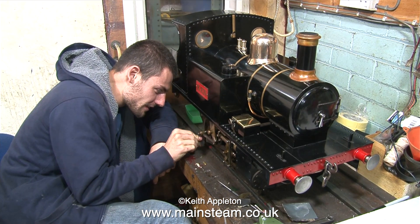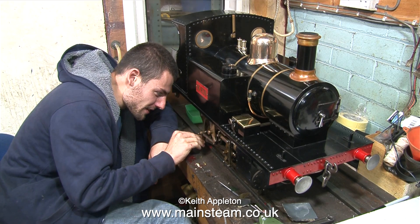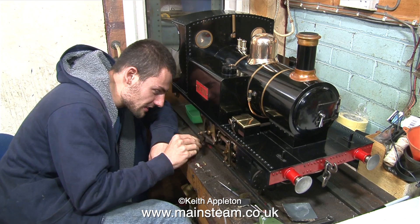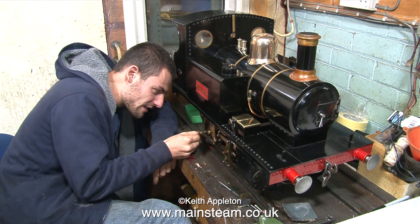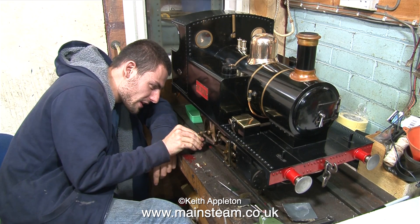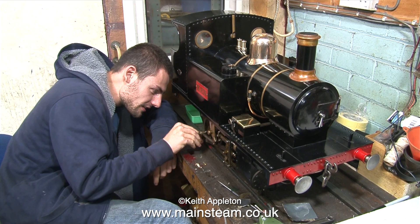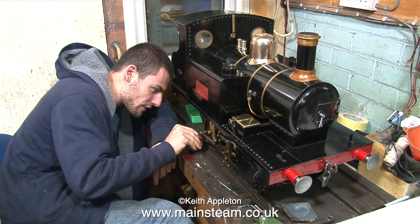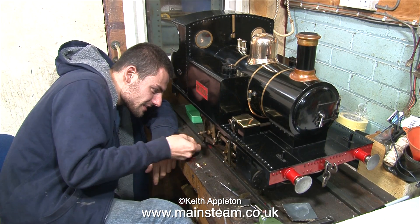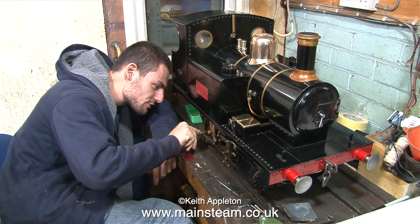I'll hand you over to Alex directly. "I'm in the infamous Keith Appleton's workshop and I have been conscripted into cleaning his locomotive. Mind you, it does need a cleaning. An English engine can't be like an American engine — it can't have specks of dirt or shoddily applied paint or rust all over it. We sort of have that as a trademark. I guess you could say I'm getting the Swindon fitter's boy treatment, put down to clean an engine. But that's most of my life — cleaning engines, so I'm sort of used to it."